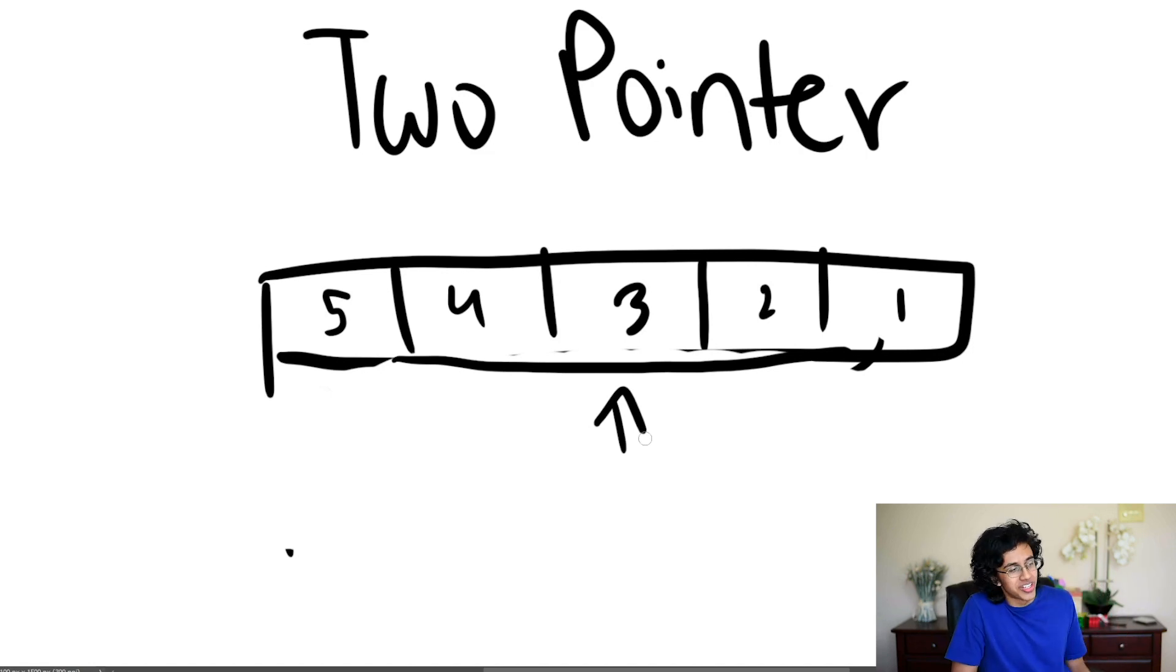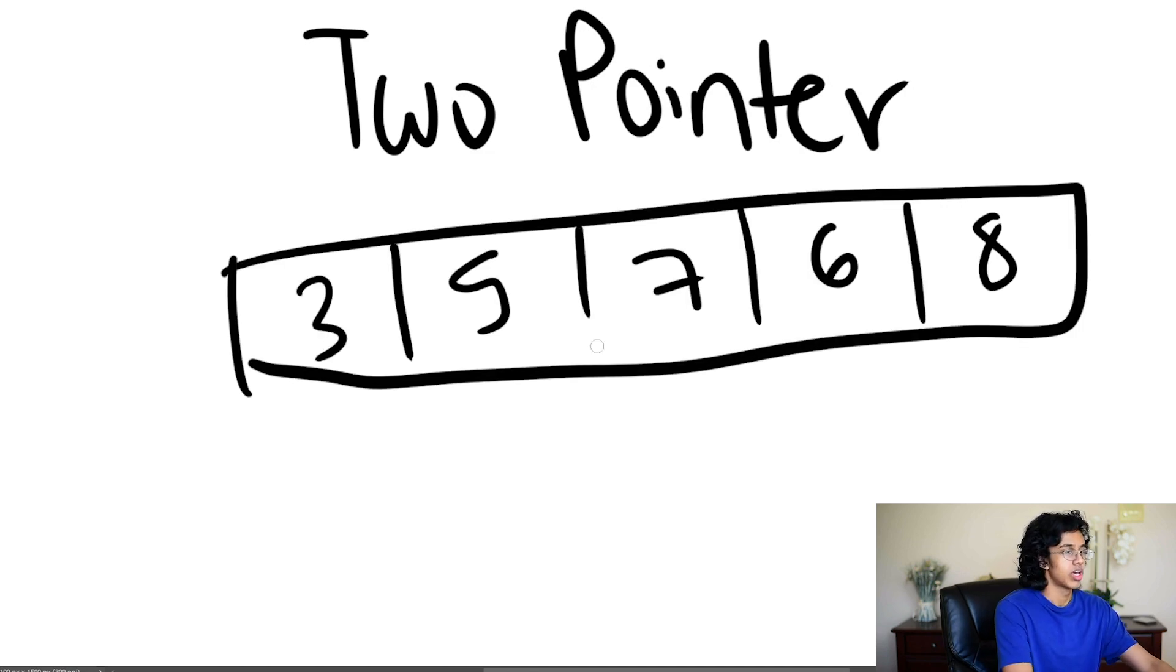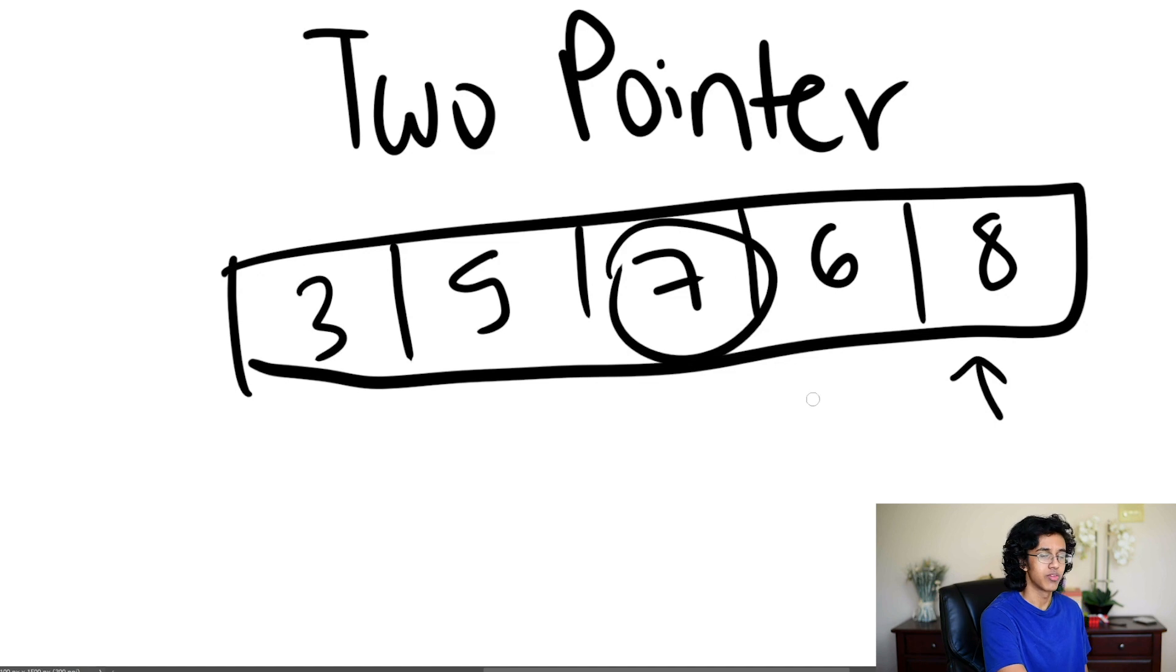So, now, most of you guys are interested in Yusuko, so memory, you might not care about memory. But two pointers can also make things way faster. So, let's say we had an array that's like this, right? And we wanted to find the second biggest number in this array. Now, a lot of you guys would be tempted just to sort it and take the second value, right? That's pretty bad. That's n log n time. That sucks. Whenever you had to sort something, you're doing n log n time, which is always worse than just going through the array once. Then the next strategy you might think of is just go through it once, find the biggest number, then go through it a second time and ignore the number that you're pointing to before.